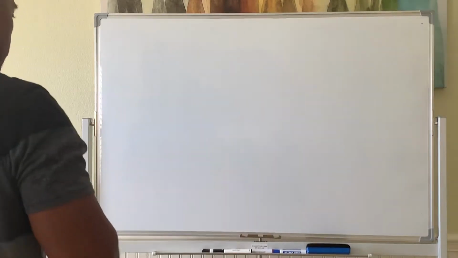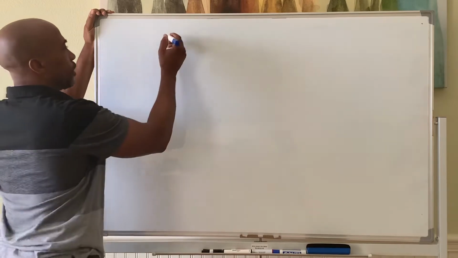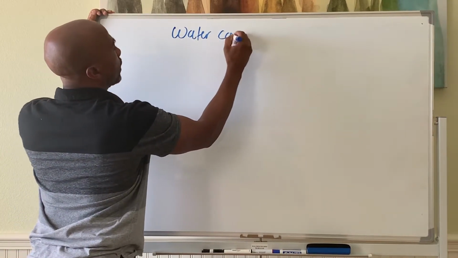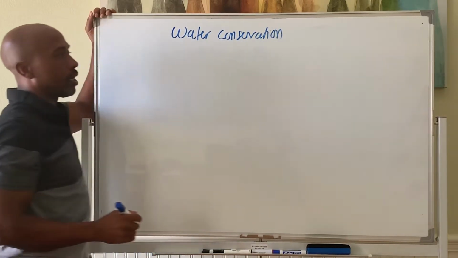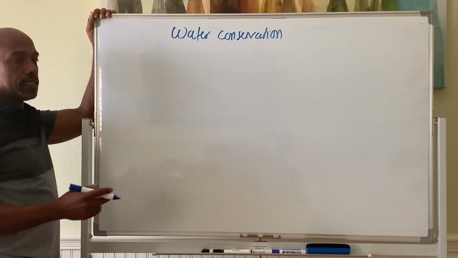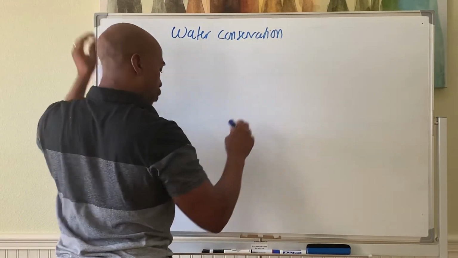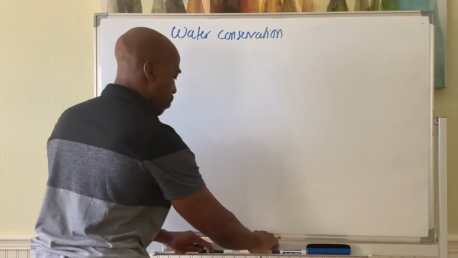Let's discuss how water is conserved by the kidneys. So, water conservation is done largely by your collecting ducts, the ducts of collection. Let's first give you the physical situation in the kidney.